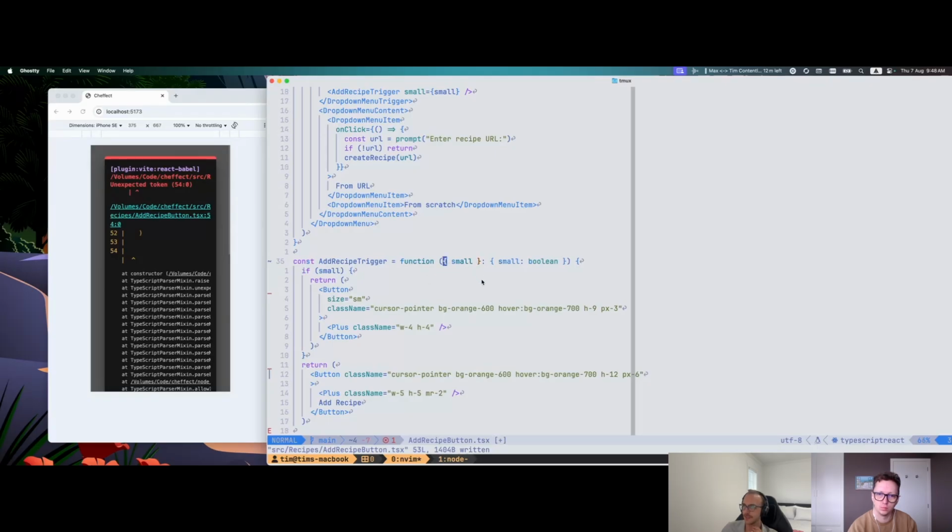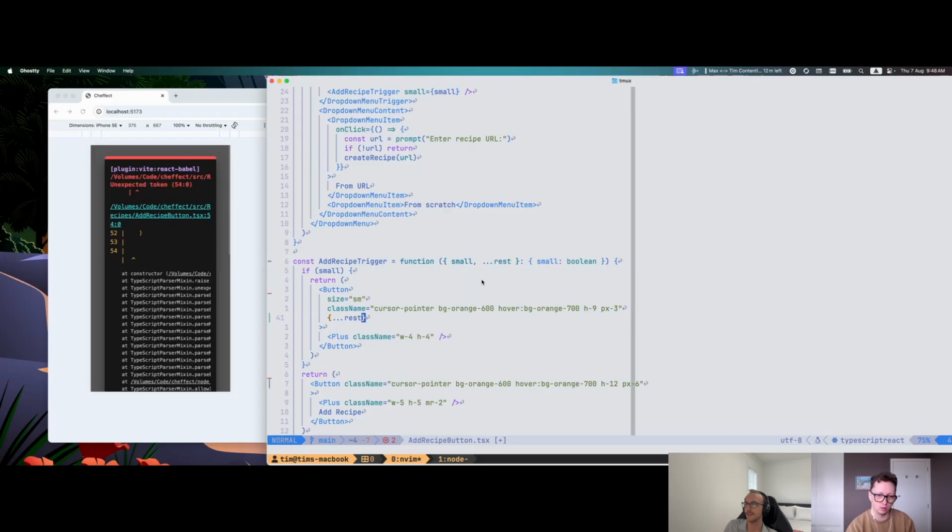So spread props after small, accumulate the rest of the props, and then spread them into the button and the other button.